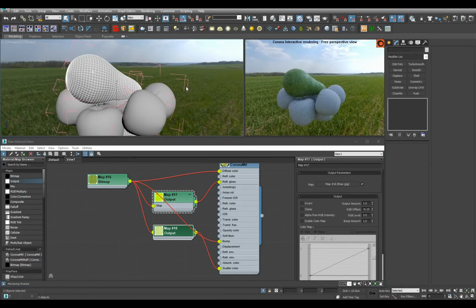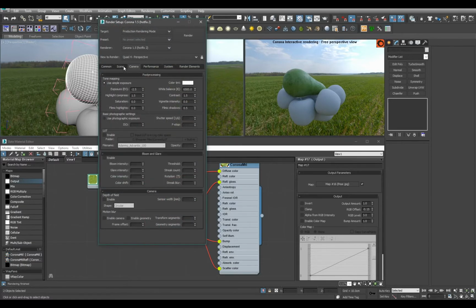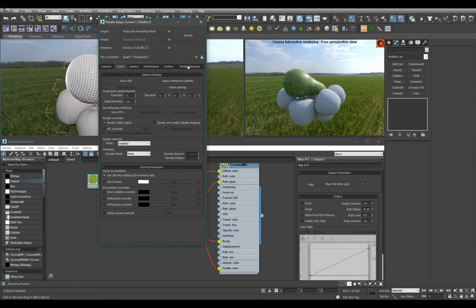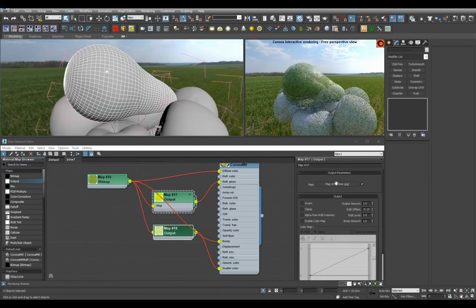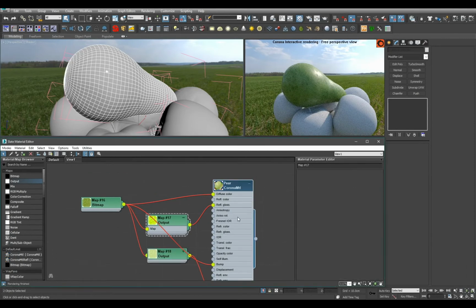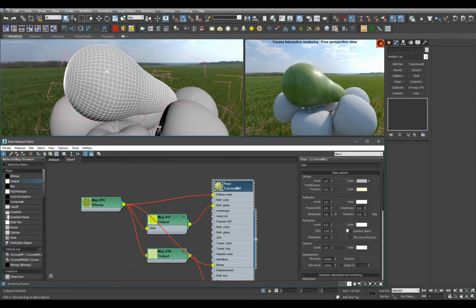So that is a nice pear with subsurface scattering, but we do not see the sunlight because by default, for some reason, Corona doesn't render hidden lights, which we have to turn on. Now you can see this is how the pear looks. This is how it looks without subsurface scattering.